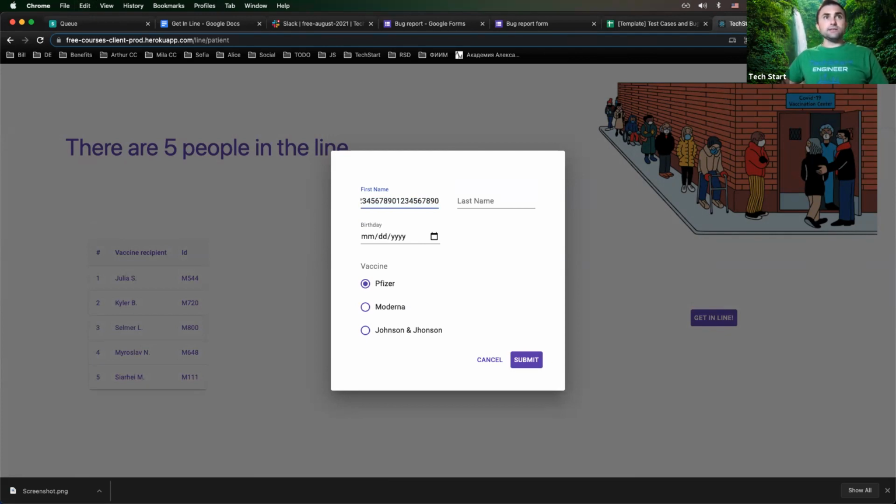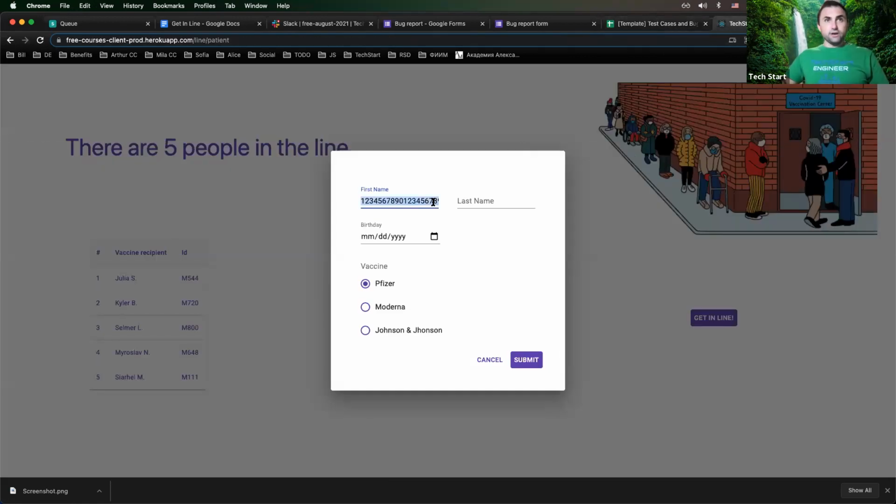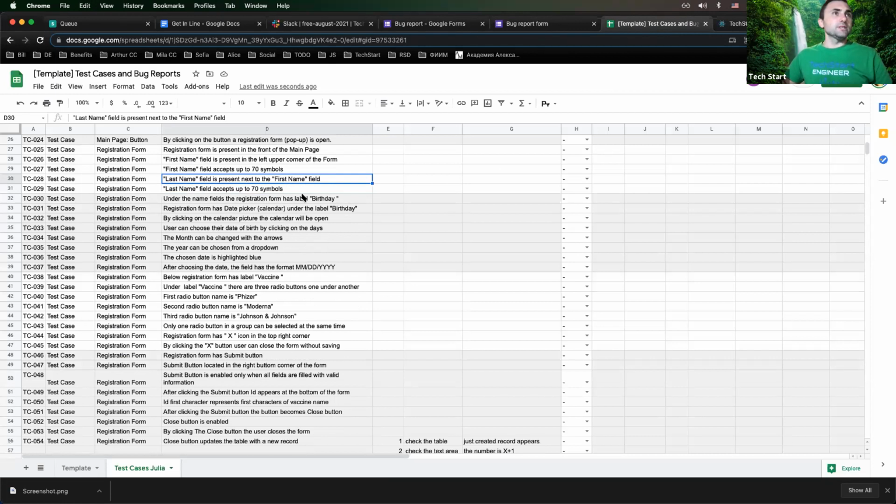Oh, actually, it has 70. Oh man, so there is not even a bug. What if I do submit? Okay, it's highlighted. I need to find a bug to report again.